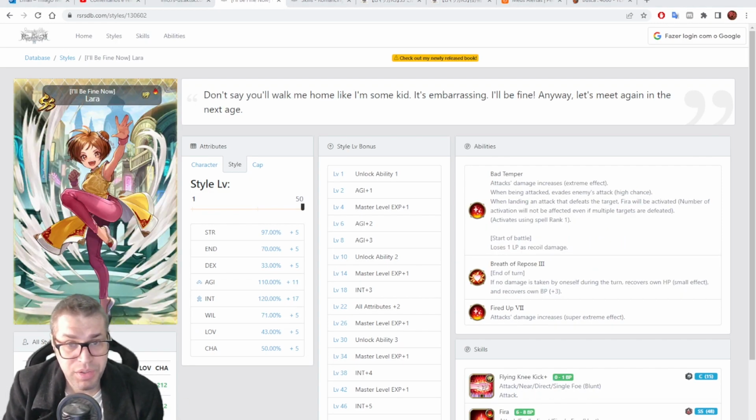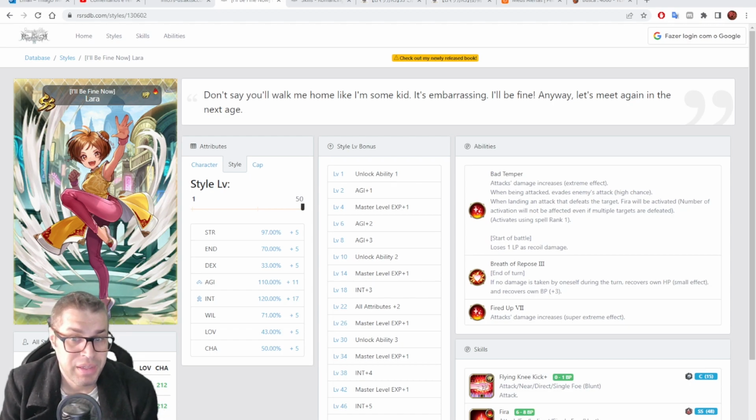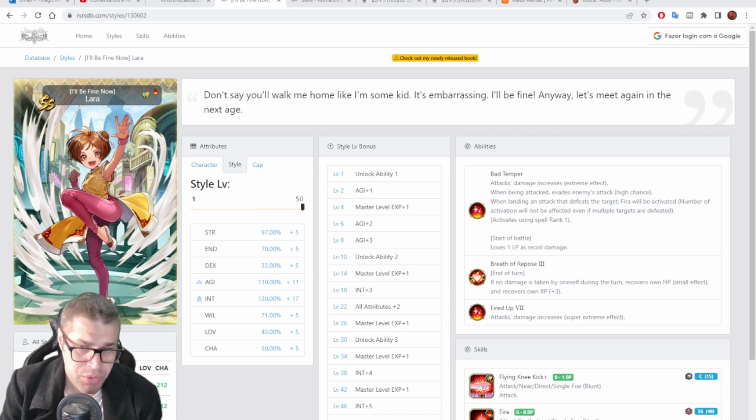The last character is Lara, and she is a martial artist that equips elemental weapon. You need to craft the special martial arts with fire imbued for her. She's a spellcaster. Well, she has a focus on agility, intelligence, and even some STR because she has access to normal martial arts skill as well. She suffers from low endurance and will, and has average values for love and charisma.